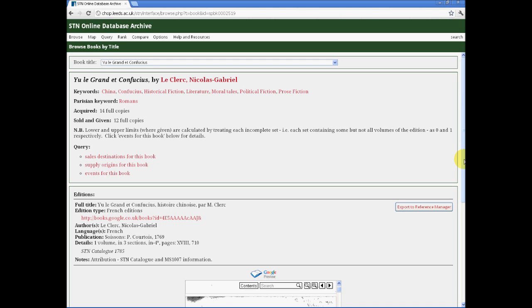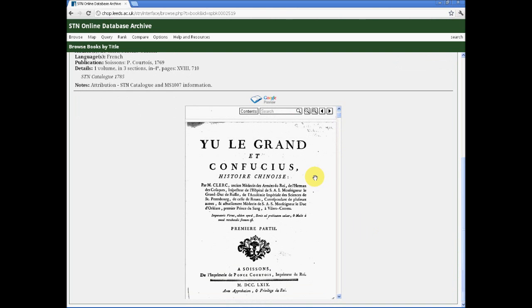To illustrate how this is done, I've turned at last to Eu le Grand et Confucius, a book by Nicolas Gabriel Leclerc, which is shown here in all its richness, and under the specific edition in question, we have a link to its Google Book copy for users to consult. Not content with providing that facility, we have also the text in a simplified form compared to the full riches available through Google Books actually connecting to the database here, and that can be searched by users interested in adding a much more qualitative form of experience of the STN's bestsellers to the quantitative database with which we've provided you here.